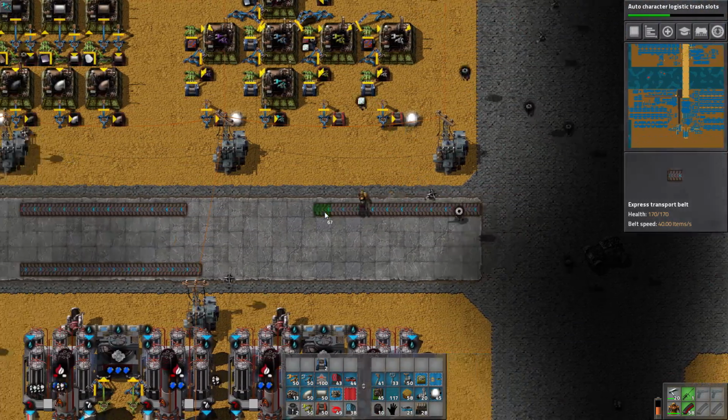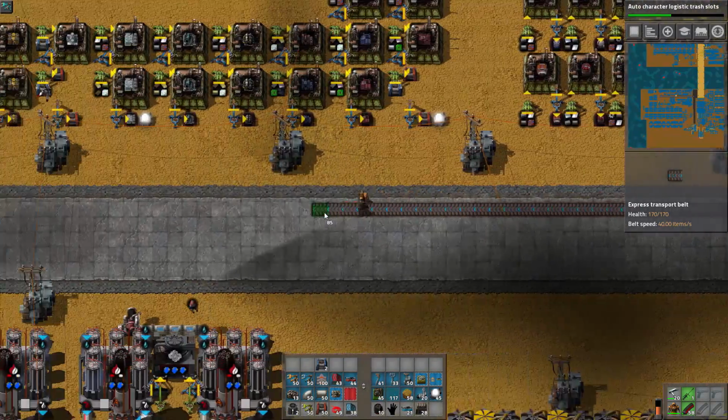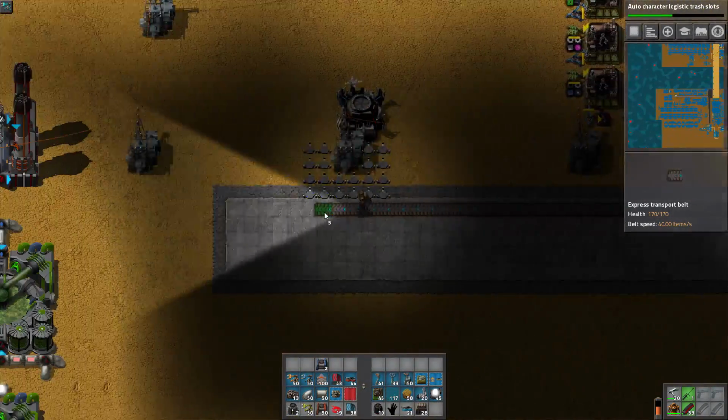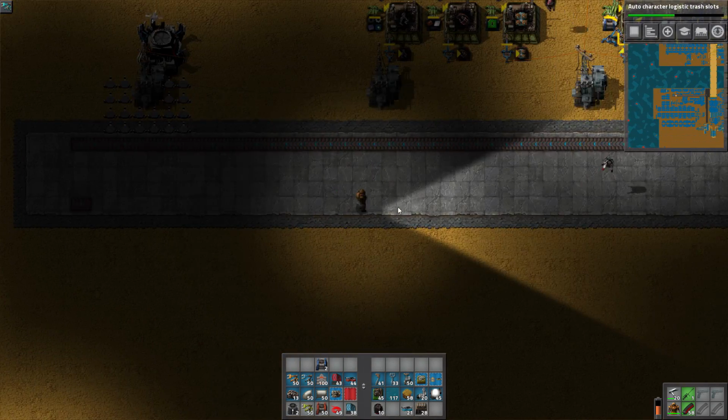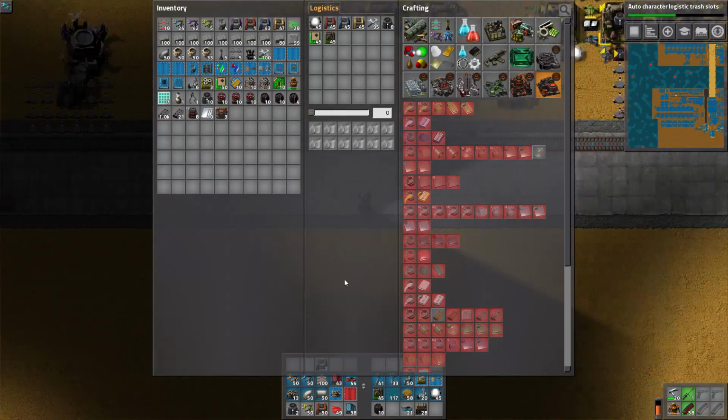Let's see how fast this is. That's reasonably fast. I'm about to run out. I think I just ran out. Okay, let's run back this way. Oh yeah. Okay, so that was the last one.